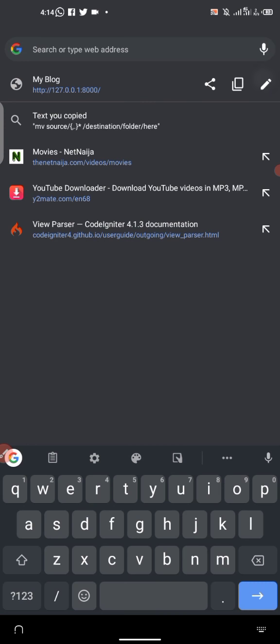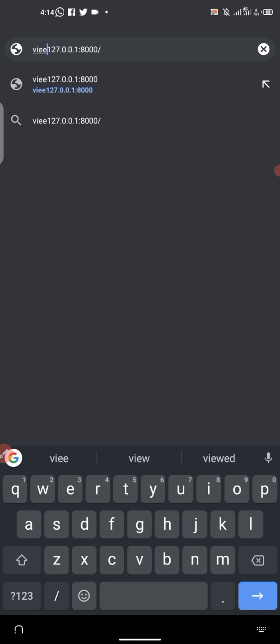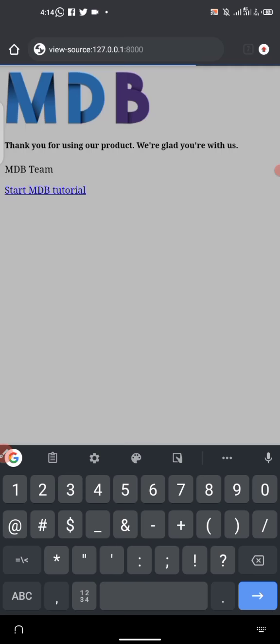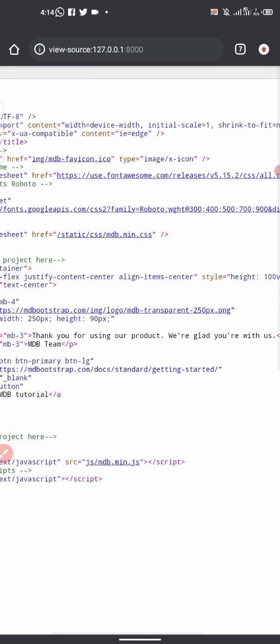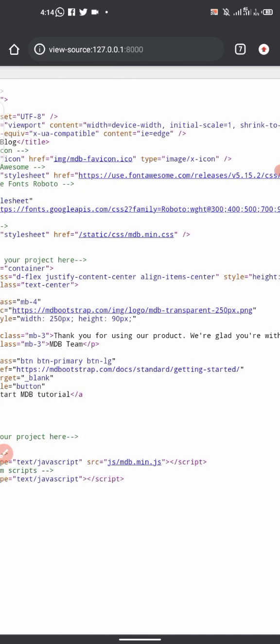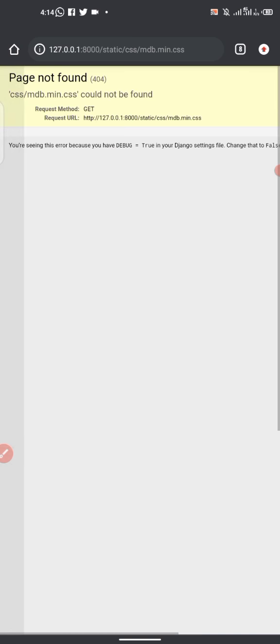And it's still not working. Okay, so we are viewing the source code now. So we have the statics, this. Now we're having not found.